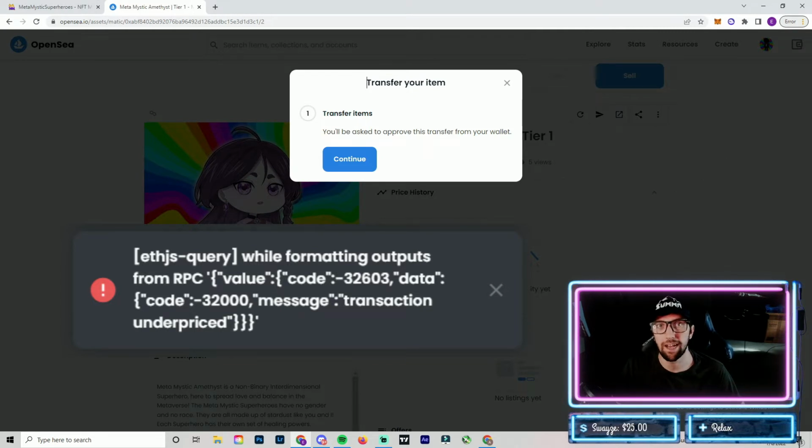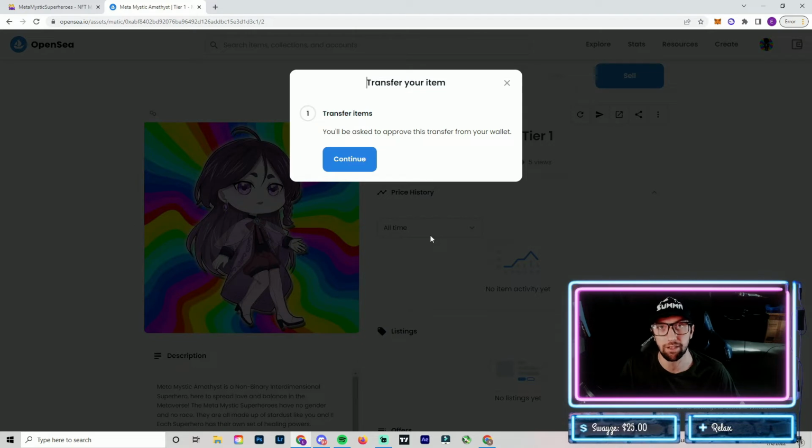Now, what's happening is that the actual listing gas fee on OpenSea is not the same as what the market is asking for at the moment, just because the Polygon MATIC mainnet is so busy, which is a really good thing to see because there's a lot of people developing on the ecosystem, but it's a pain when you're trying to send an NFT.